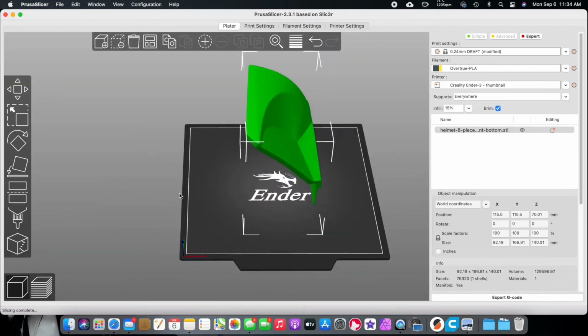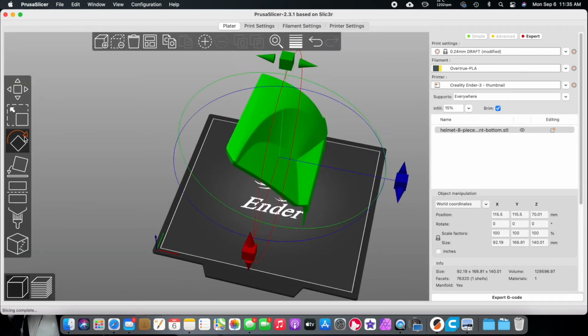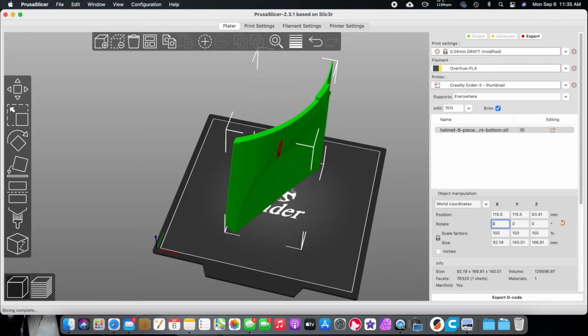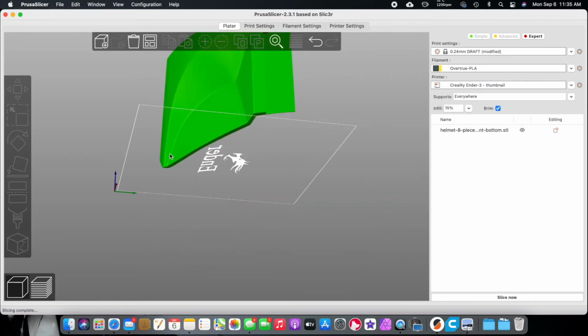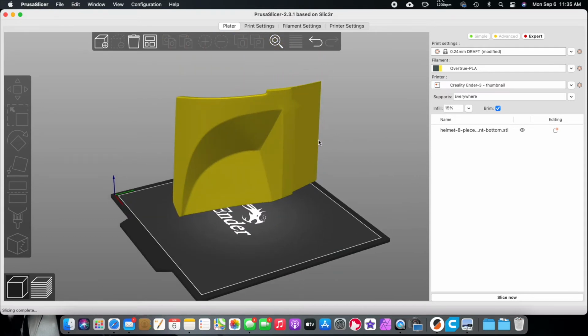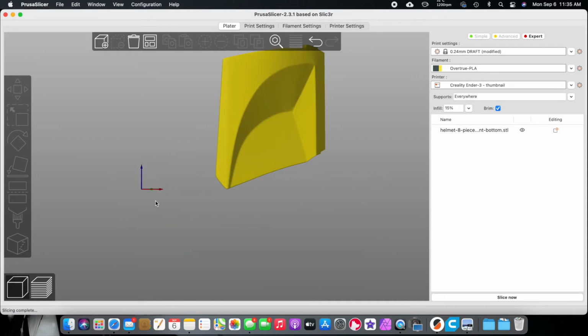What I would do on the other hand, and this is where you want to try and look at the orientation of your helmet or piece of helmet, if you will. We'll go over here and go to rotation, and we're going to rotate this 90 degrees. Now it's straight up and down. This is the bottom of the helmet. We're not going to see too much detail at the bottom of the helmet, and we're also going to sand it down. What I'm worried about is keeping this nice and flat around the eye, around the neck edge, and so what we're going to do is actually do it from here.